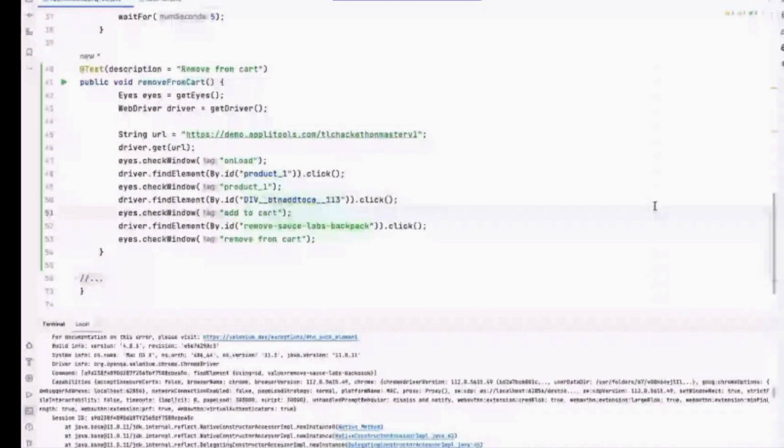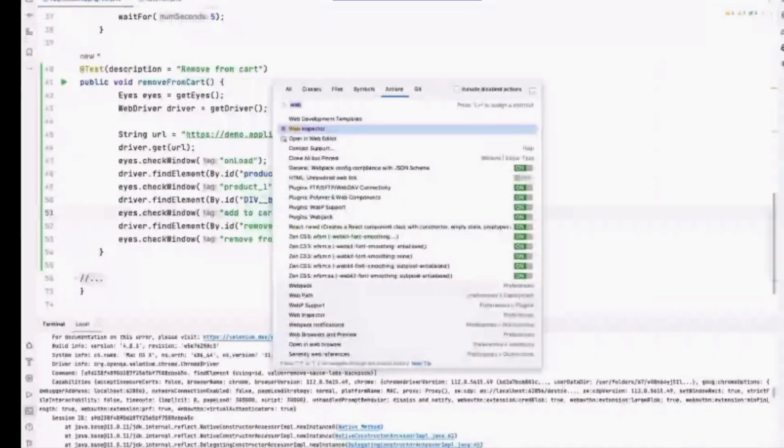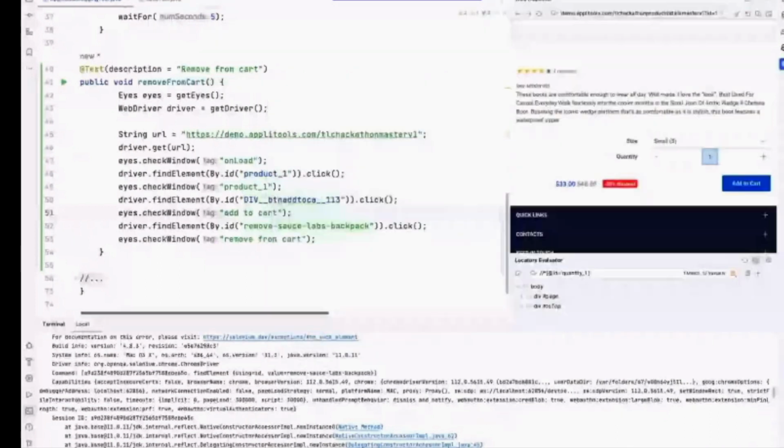And for those who might not have realized, I'm using JetBrains Aqua, which is an early access program IDE. You can also integrate Aqua as a plugin with IntelliJ IDEA as well, and you will be able to use this. Now what I'm going to do is Command-Shift-A. It is very important to learn shortcuts to make your IDE very powerful and make use of the power of the IDE, right? So Command-Shift-A opens the actions pop-up. I'm going to select Web Inspector.